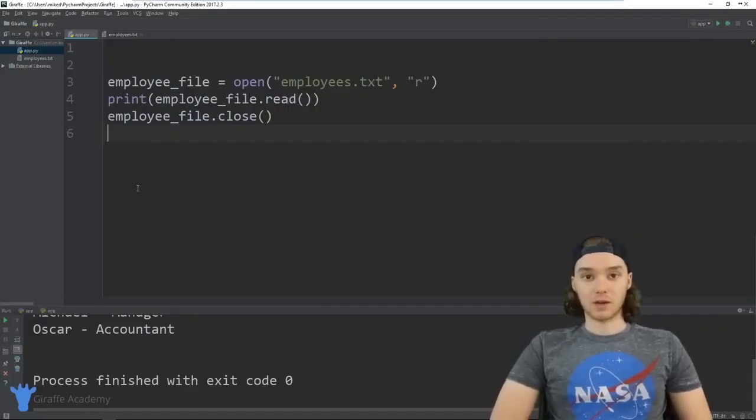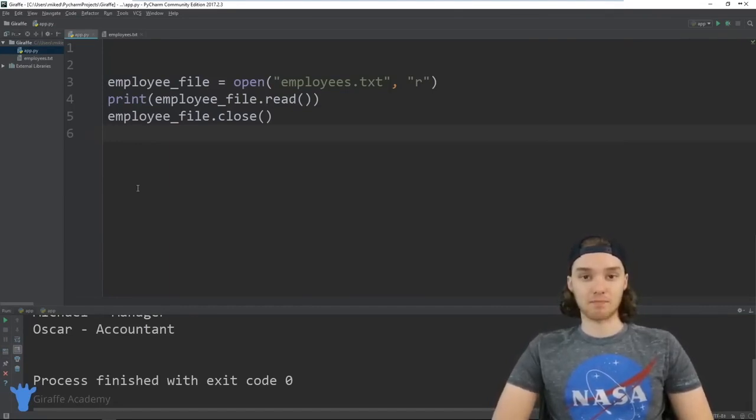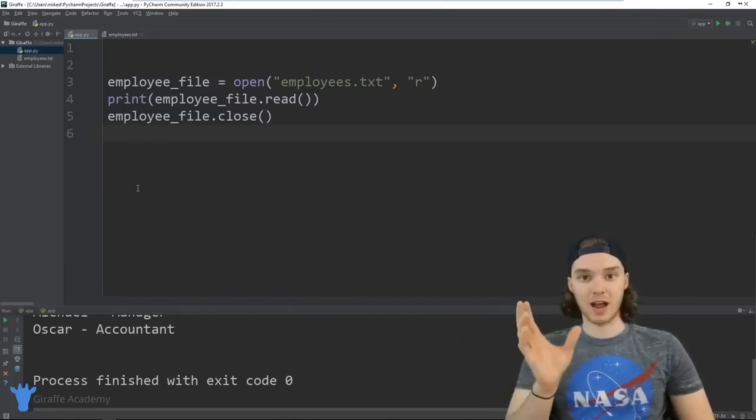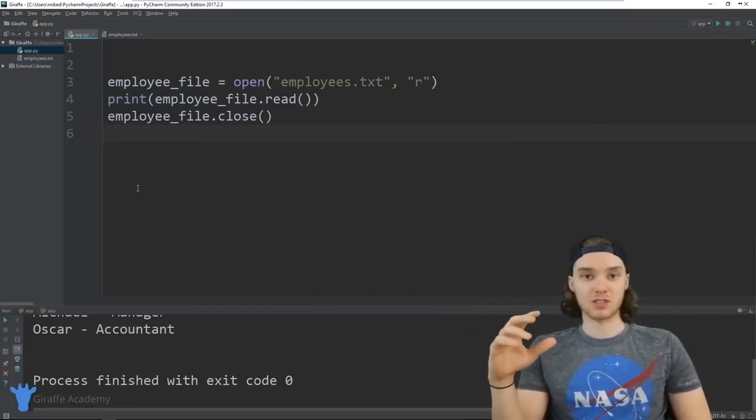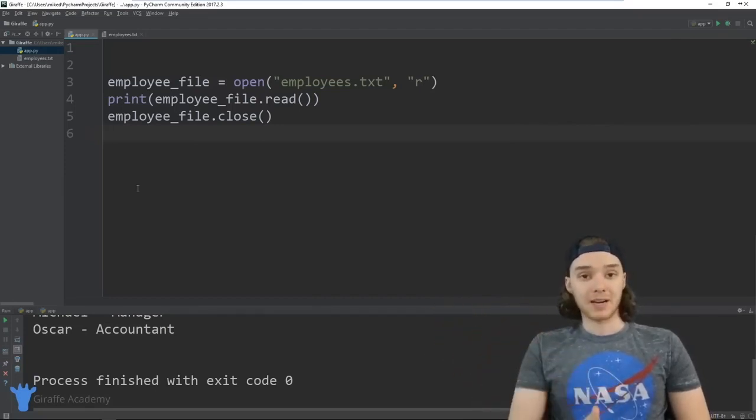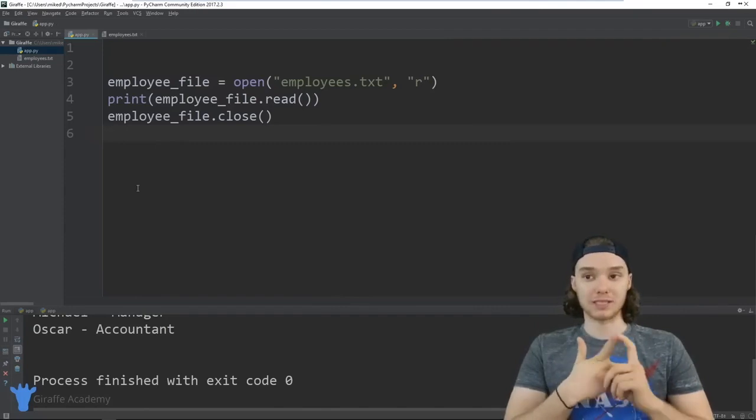In this tutorial, I want to talk to you about writing and appending to files in Python. One of the cool things about Python is it allows you to work with external files. So I could have an external text file, and I could completely read all of the information in it. I could parse through it, use that information to do certain things. But in addition to reading a file, I could also write a file. And that's what I want to talk to you guys about today, is writing new files and appending onto existing files.